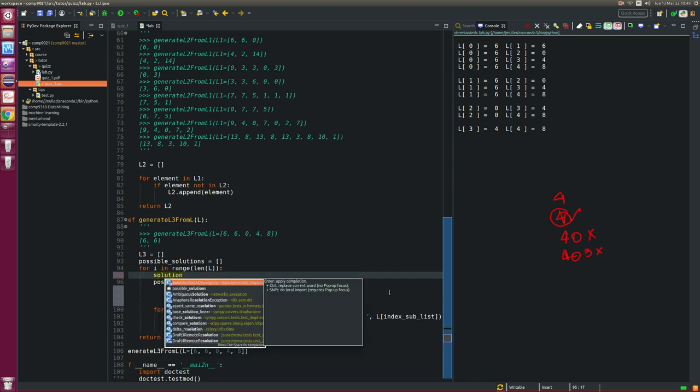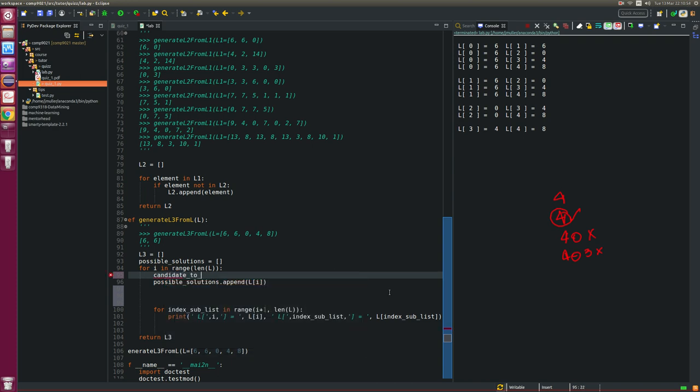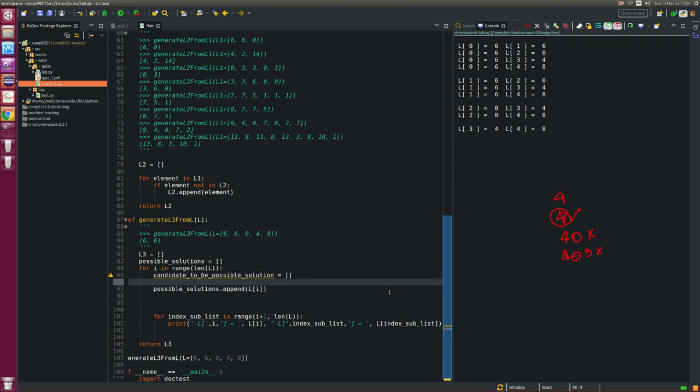Solution candidate. Candidate to be possible solution is also a list. Alright, you can see that I put big names, but when I read I don't have to think too much to know what is that about. So this guy, one guy is always a possible solution.